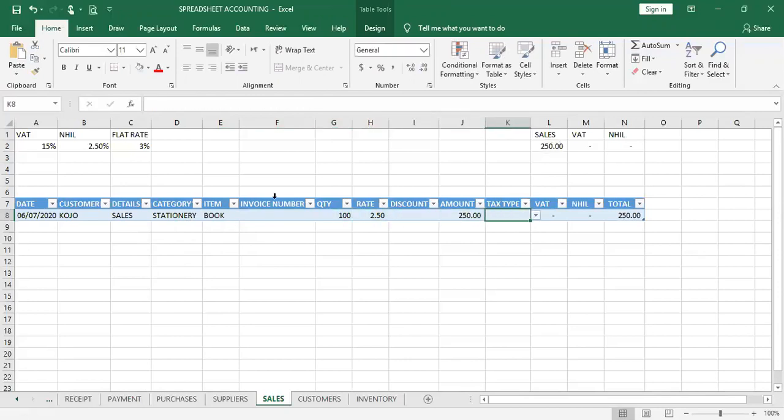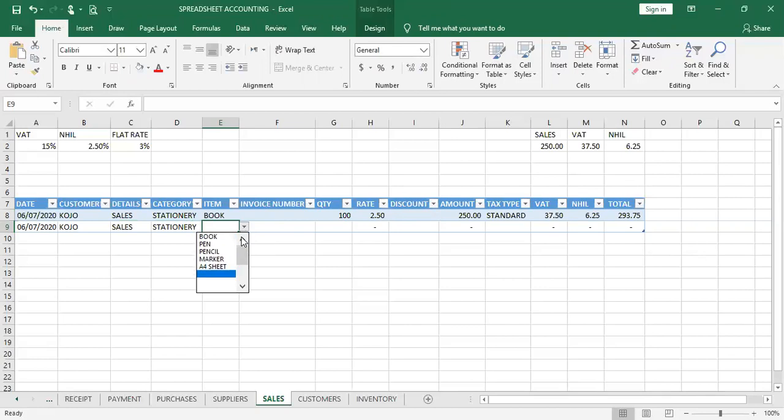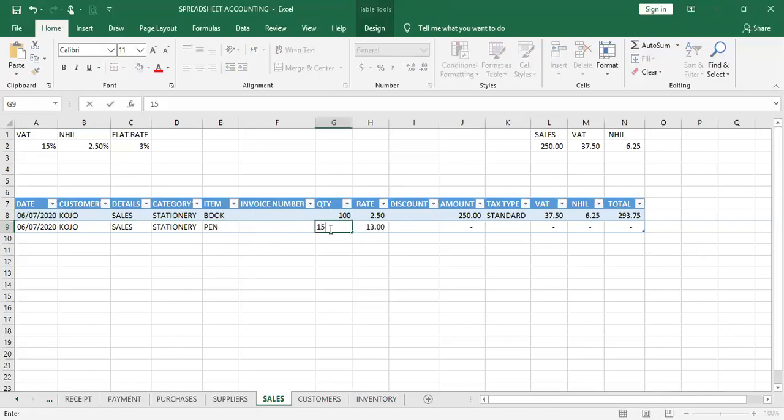And the tax I am charging is the standard tax. On the same day, to the same customer, another stationery item, this time pen I'm selling, let's say 15 at the same standard tax.